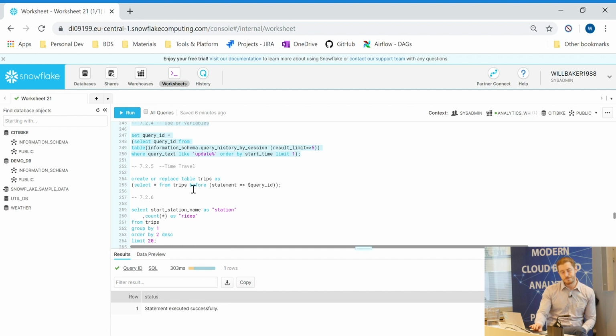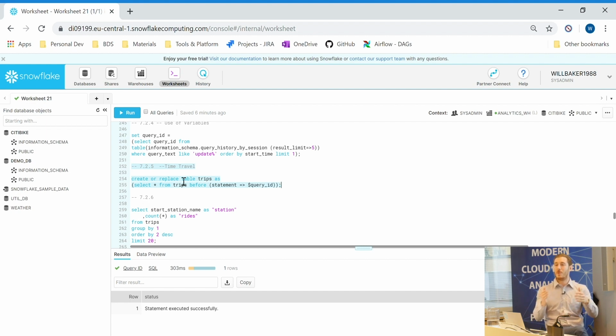There I go. And here's the real neat stuff. We can use this create or replace table. It's called CTAS in Snowflake, where you can create or replace from any source select query. What we're saying here is create or replace our table trips and select from the table trips before my mistake, before I actually made my update.